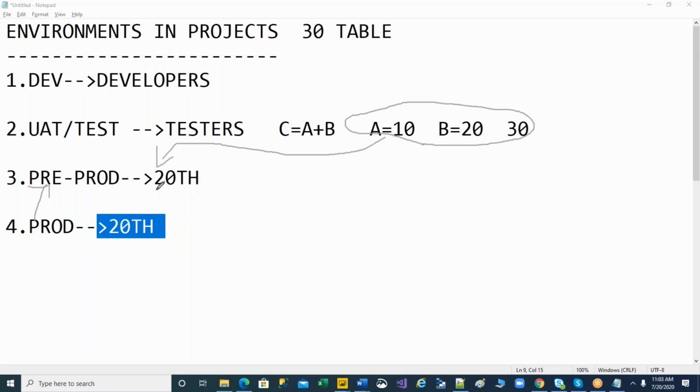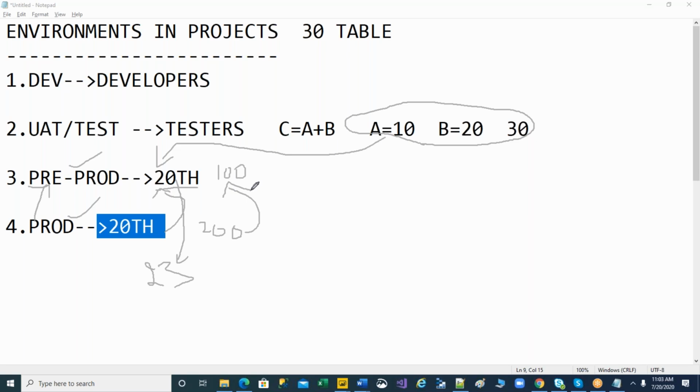Suppose every 20th, production will get switched, and whatever the data is there, that is going to be stored on the pre-prod. Assume after 3 days, say the 23rd, what is the state of pre-prod data and what is the state of prod data? Suppose pre-prod data is having 100 records. Assume on the 23rd, production data will be having 200 records. How is it possible? Because during these 3 days 100 transactions have happened, so 100 new entries have been included into the production, which have not been included into the pre-prod.